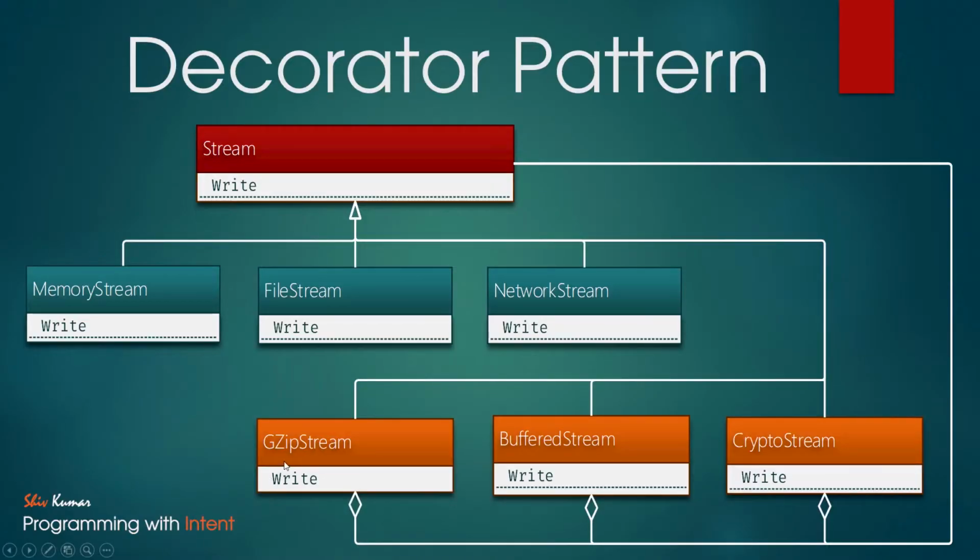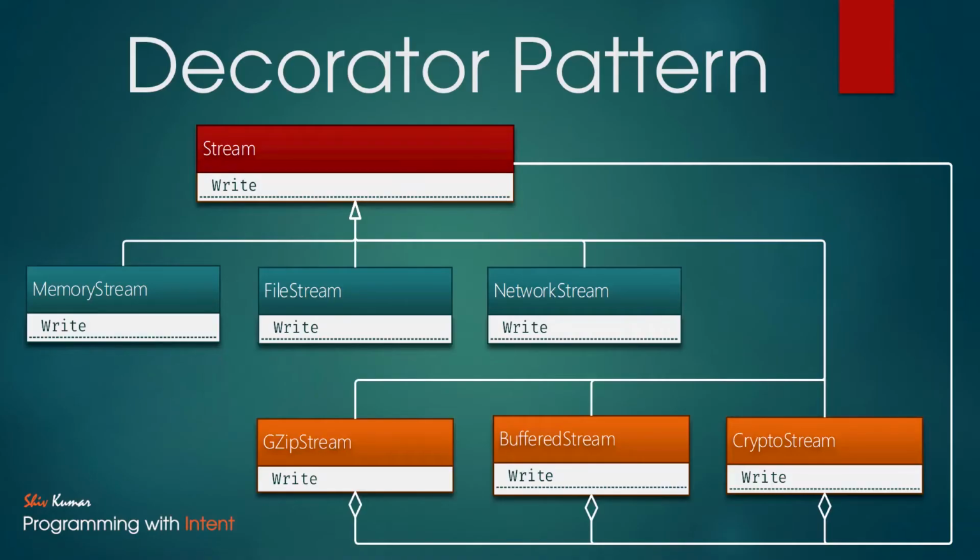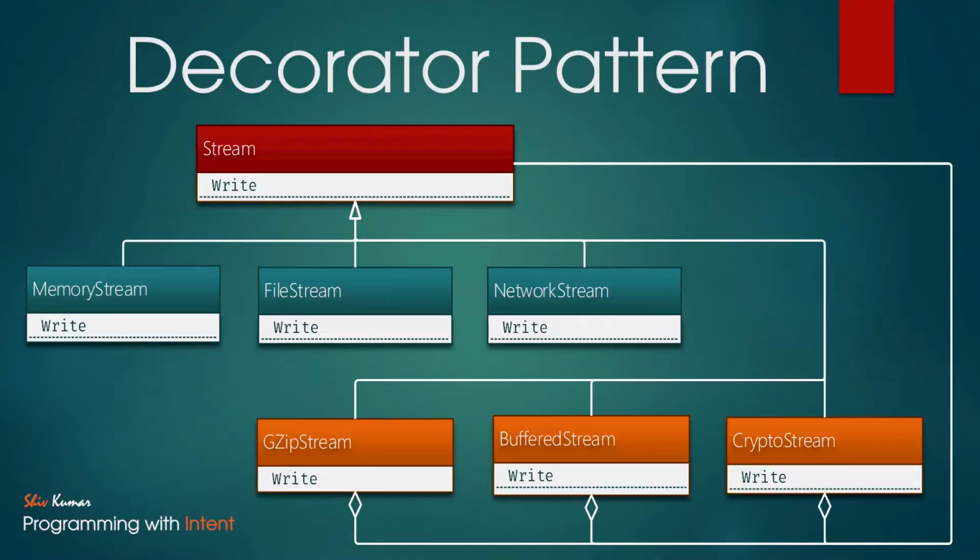And the idea here is that the gzip stream class is not necessarily a stream. It's not a fully functional stream, but given the reference to its own aggregate, it can add value to that stream. So if I give it a memory stream, the gzip stream can compress that data using the gzip algorithm. Every time you write some data to the memory stream, the gzip stream is in turn taking that data and compressing it. Same goes with the file stream. If the gzip stream was given a reference to a file stream in its constructor, then the gzip stream can effectively compress the data on the hard drive in its own algorithm, right?